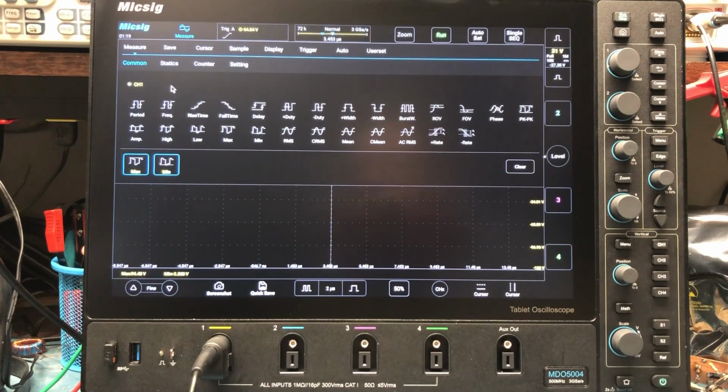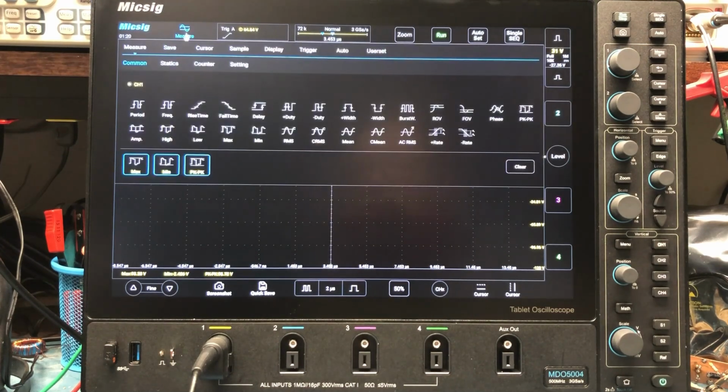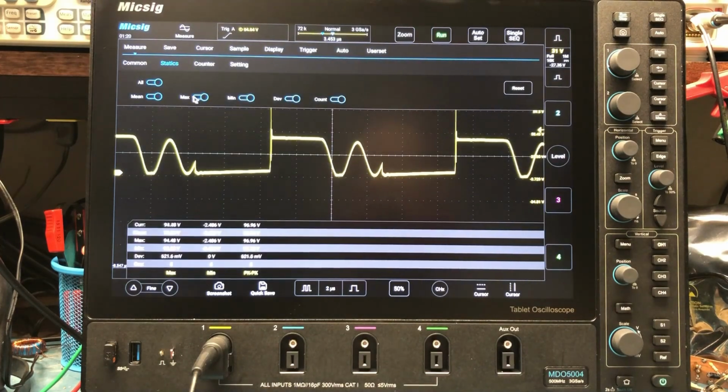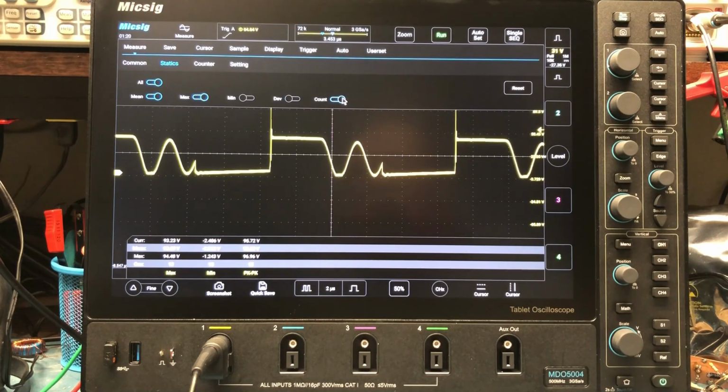Let's see, measurements. So far, let's do the max, min. Those are here. Let's do peak to peak, and they appear here. If you click there, here are your measurements. Max 94, min 1.2, peak to peak 94, and so forth. I think it also has the statistics. Let's see, you can do the mean. Max, you can turn them on individually, I believe. Let me see. Yes. Okay, let's see. You turn them on, and then I guess you turn them off, and so forth.